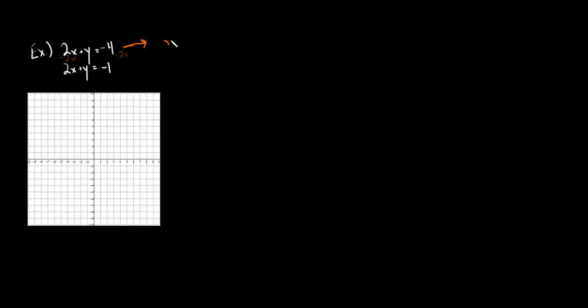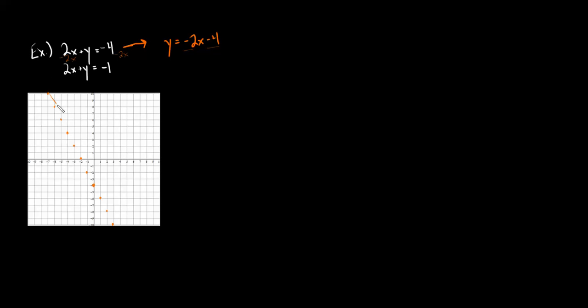So this first equation here is going to be y equals -2x minus 4, okay? So our slope is -2, or -2/1, and our y-intercept is (0, -4). So I'm going to plot that. So y-intercept (0, -4). Our slope is -2. So down 1, right 1, down 1, right 1. I'm going to actually go backwards too, just to be safe. Up 2, left 1, up 2, left 1, and so on, and so on, and so on.